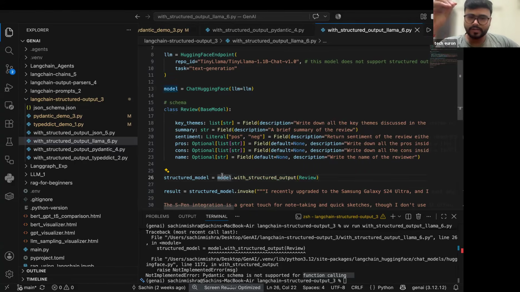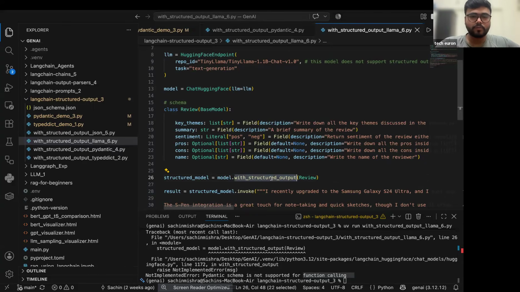Now there is a high chance that your model will give you the proper output. But what this with_structured_output method is doing is that internally it has implemented a prompt, and that prompt enforces your LLM to always produce a structured output. That's what this method is doing, nothing more than that.